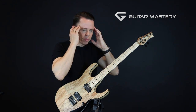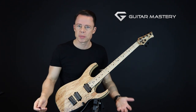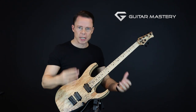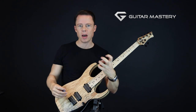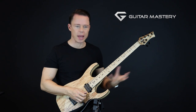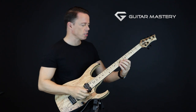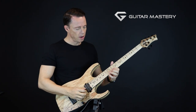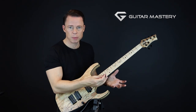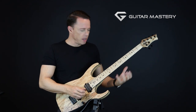It's like we think naturally that when we learn the bits and pieces of the puzzle, then we can also put them together. But it has to happen so fast that we can't use our visualization techniques and the conscious part of our brain. It has to be automatic. So it has to be in your fingers instead of in your mind, right? Even though we can see the shapes and see, okay, I got the puzzle pieces now. And in this video and the following, we're talking about the pentatonic scale, because that's where most people start. You got the shapes down, so why can't I navigate across the neck?